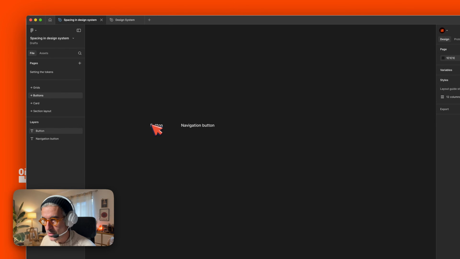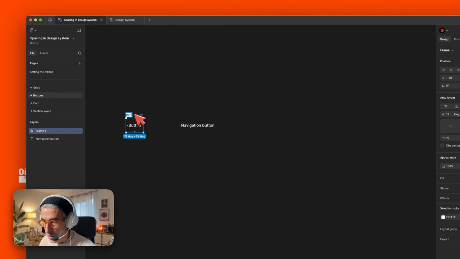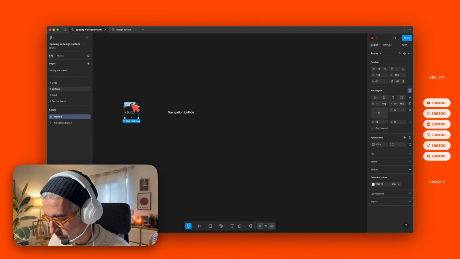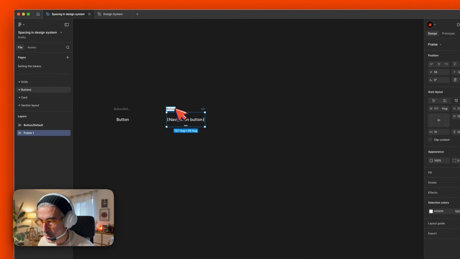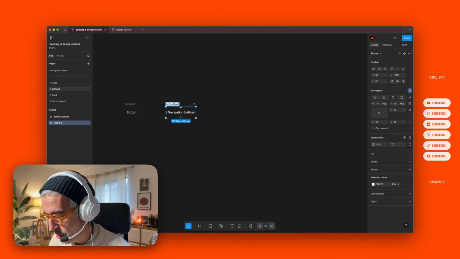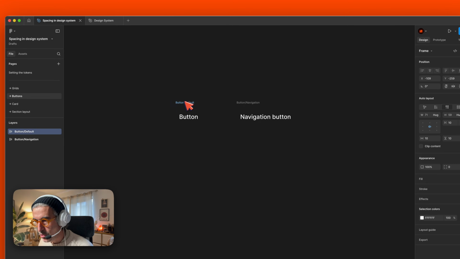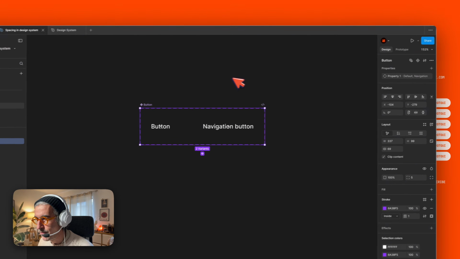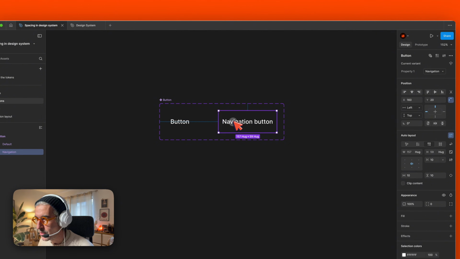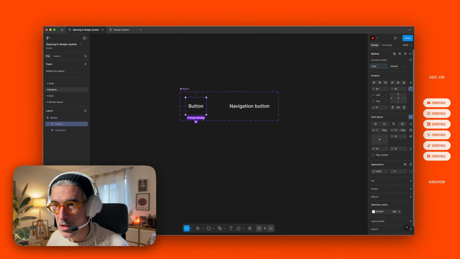The second example is, let's say I need something like a button. Button default. And this is going to be, again, button slash navigation. And okay, cool. What can I do with these things? So first and foremost, let's put them under a component set so that this becomes a button, and these properties becomes like navigation and the default one. And in terms of property, I'll write it type, because this is the type of that button.